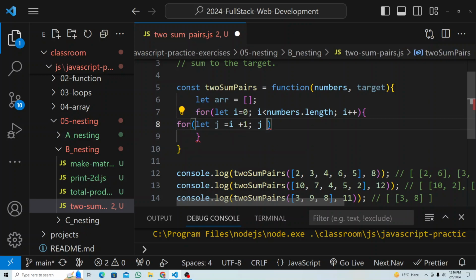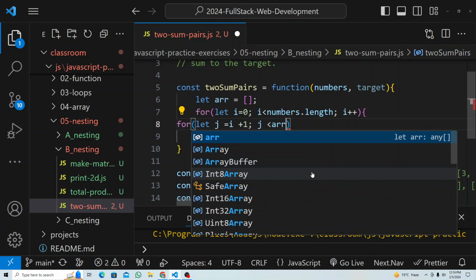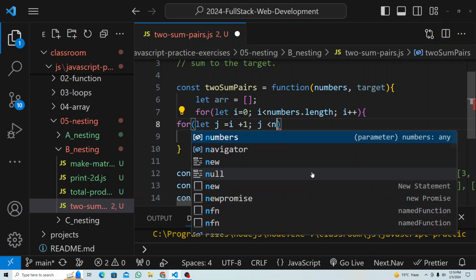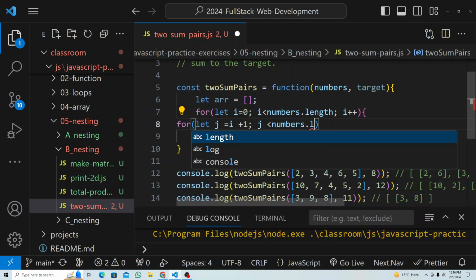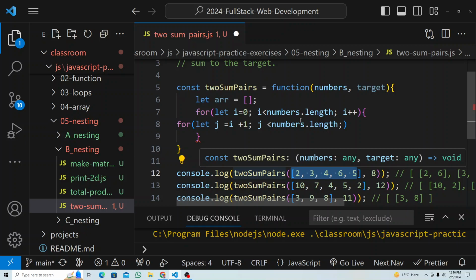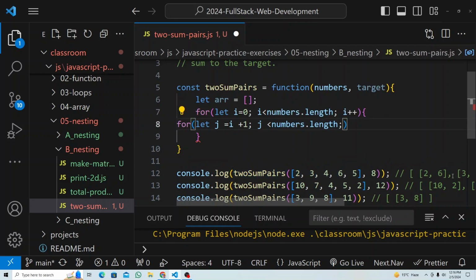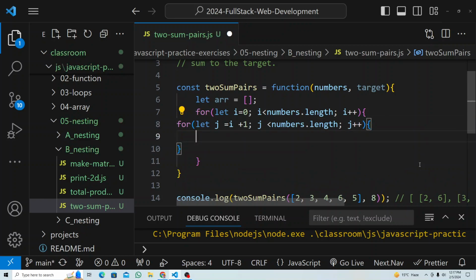So j less than numbers.length. We still need to loop through this same array. That's why we have to do numbers.length and j++.